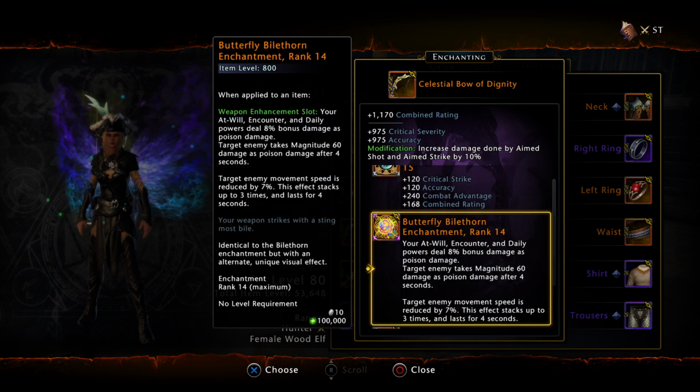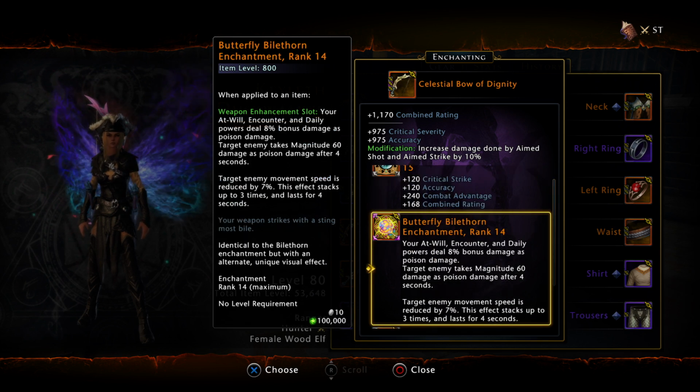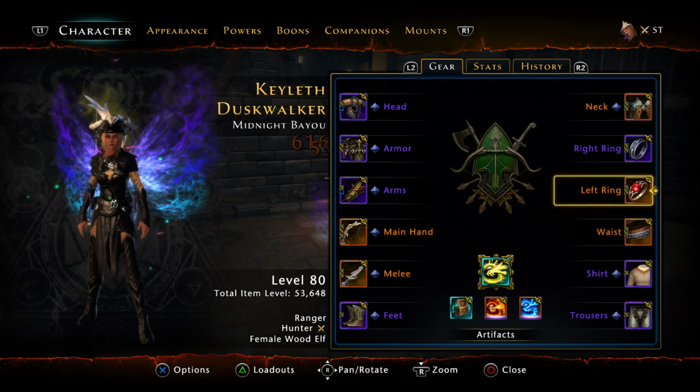Butterfly Bilethorn is alright, but some people opt for the regular Bilethorn because it slows the enemies down, whereas this one actually speeds the enemies up. But in my opinion, it doesn't really matter either way. So just use whichever one you want.